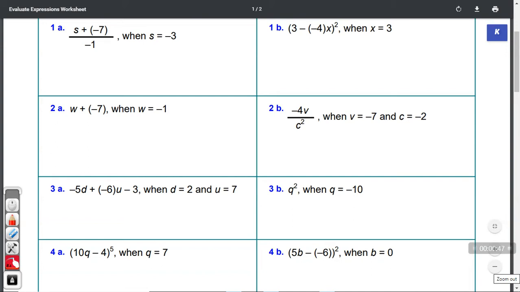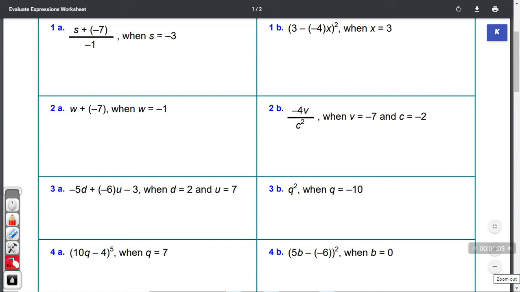This is useful for several reasons. When you get to formulas in physics and other things, you can plug those in. It's useful in equations when you need to find a value of another variable. If you know one variable, for example, we often use y equals mx plus b. If we know the slope m, if we know the value of x, if we know the y-intercept, we can plug those in and we can find y as a result.